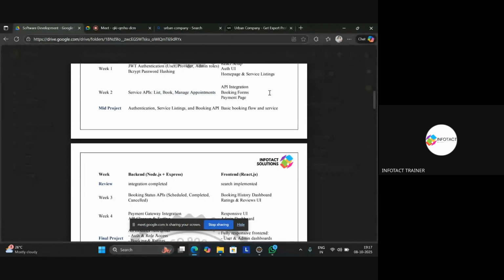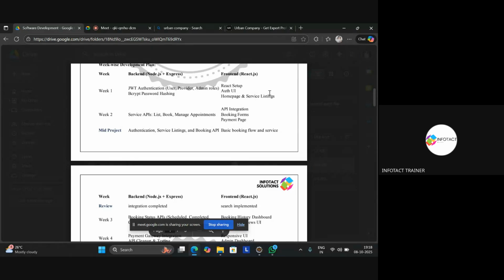And now what do we actually mean by managing the appointment? Say for example, you require a plumber for repairing your tap, right? But in your area, that plumber is busy. So what will it do? It will assign a different plumber to your service, and this is how different appointments are being managed. So this is what we are having for the second week. And you have to build API integration for the React, where it will all be shown in the website itself. So this is for the second week.